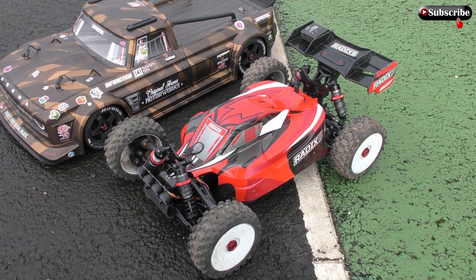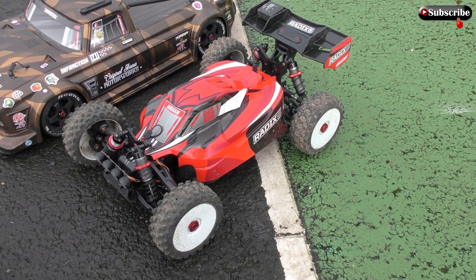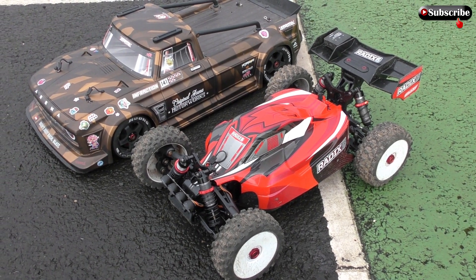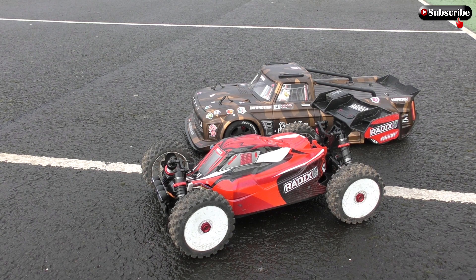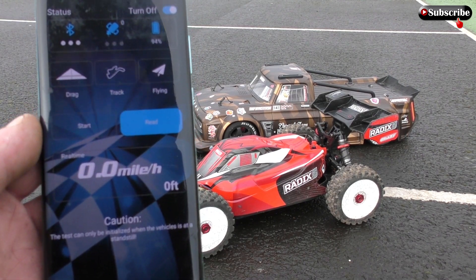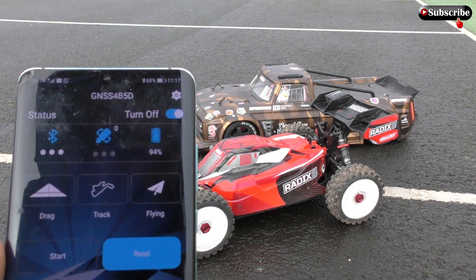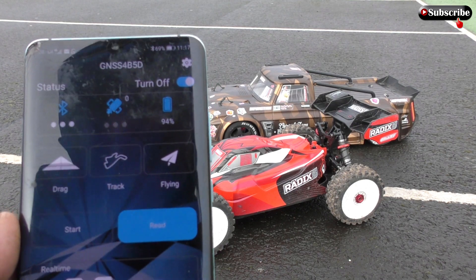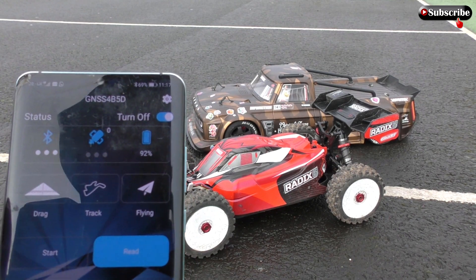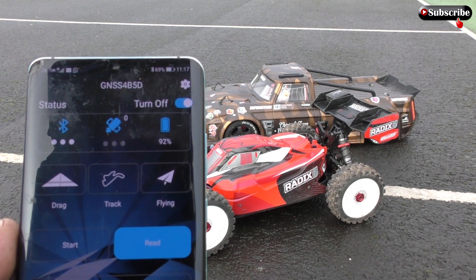This is going to be fun. I'm hoping to comfortably break the 70 with these tyres, but I thought a lot higher with the Hoons last time so we'll find out. Right, I really apologise about the wind — I'm trying to shelter it with the camera. I'm just switching the SkyRC on, which is gorilla-taped onto the top of the spoiler. It'll probably take a few seconds to get the satellites — not a very good area to get them initially, but once they're up they seem to hold.